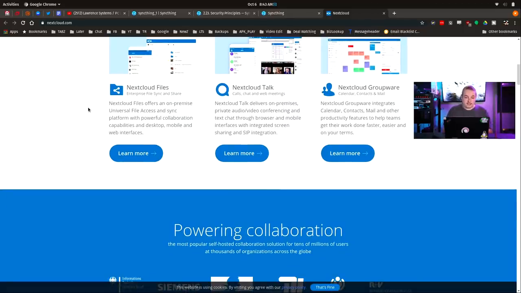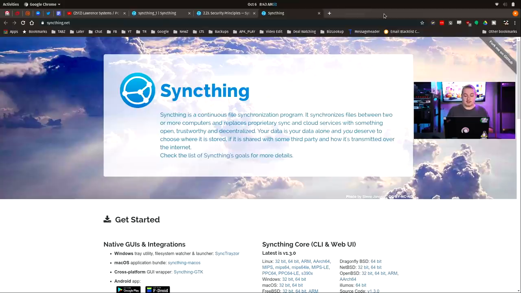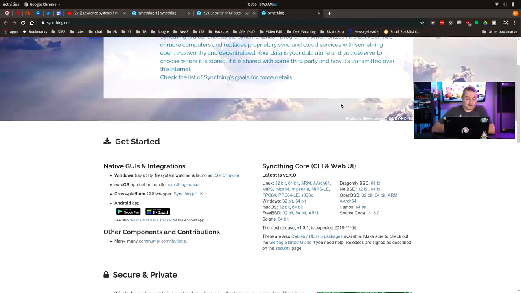What do I use Syncthing for instead, though? Well, the only real crossover between NextCloud and Syncthing is that NextCloud supports file synchronization, but of course, that's the only thing Syncthing does. Without all those fun, fancy features, obviously you just have less to update and less risk. And for my use case, it works really well. The Syncthing project's been around for a long time. I've been using it for a long time.